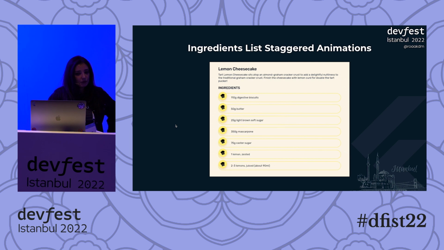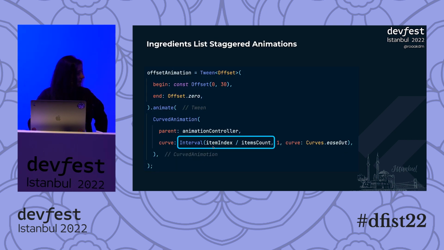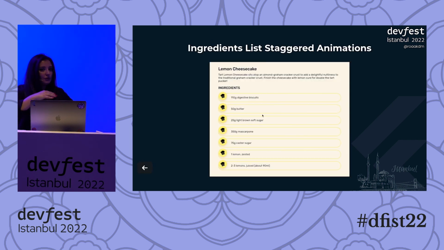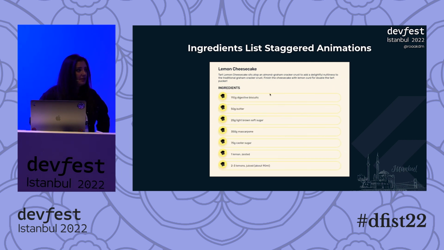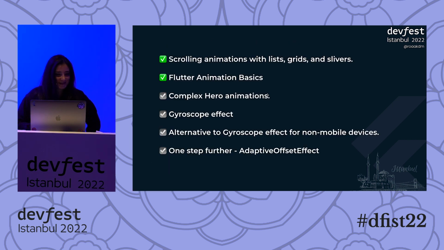This is also a list view, and here we are applying this animation. The interval starts with a value that is the index divided by the item count, which achieves the animation of consecutively animating each list item, and they all end at the same time. Okay, that was only 2 points of the talk, but don't worry, the remaining is a little bit more fun, I hope. We covered scrolling animations, we covered the basics of animations.